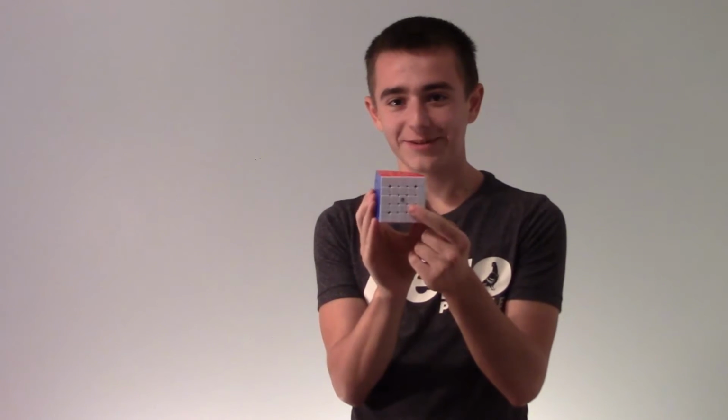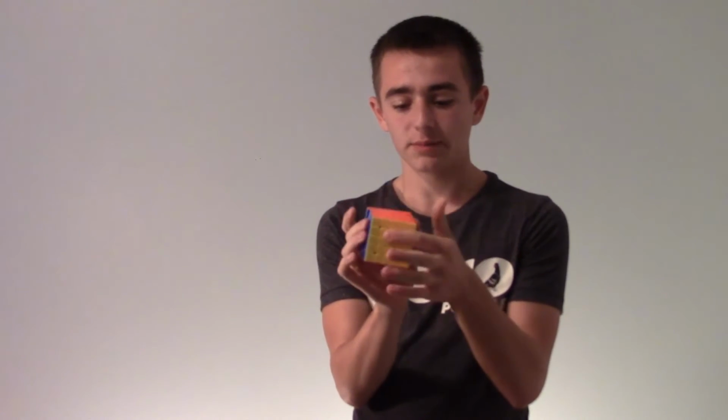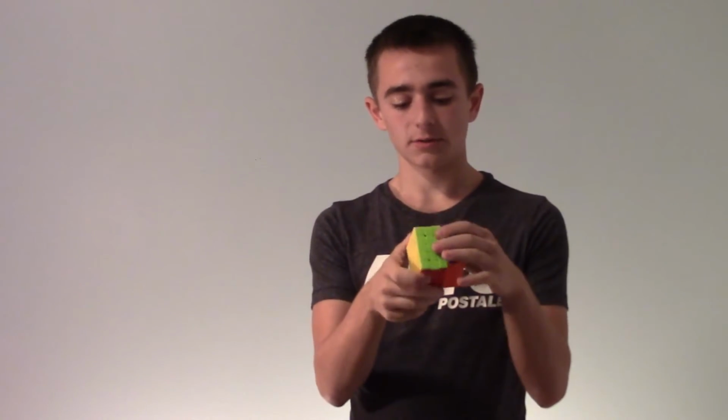It's stickerless. And yeah, so some sides are the orange side. It's a bit different color orange. I don't know if you can see that orange side. We got the white side. We got the red side. We got the blue side. We got the green side. We got the blue side. Anyway, so this is really easy to solve.